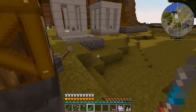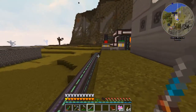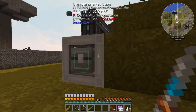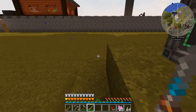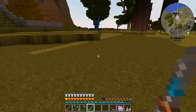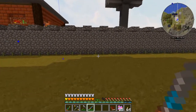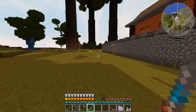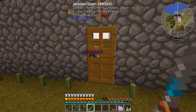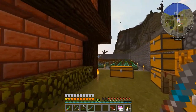That's what I've done on this side to prep things. All the cables have been replaced with ultimate universal cables going into our ultimate energy cube, which is storing 51.2 million RF. All the cabling underground has also been updated, as well as another line that goes across and straight down into our storage area, because I'm thinking about moving some of our machinery down that way and we're going to need power there once we start building up our ME system.